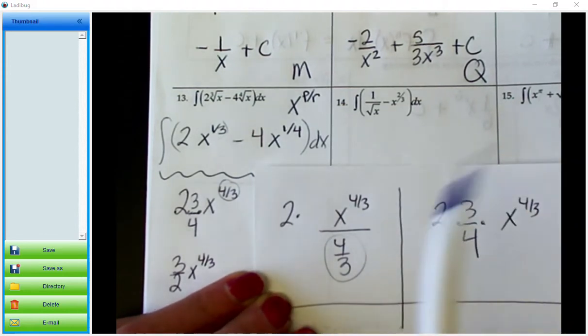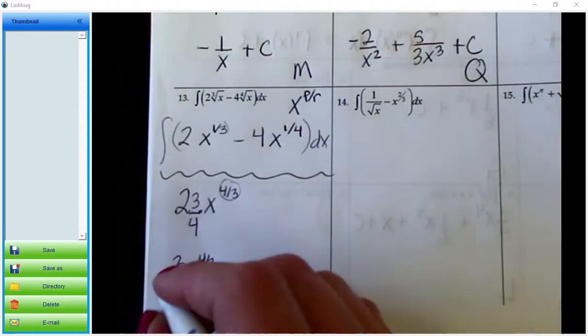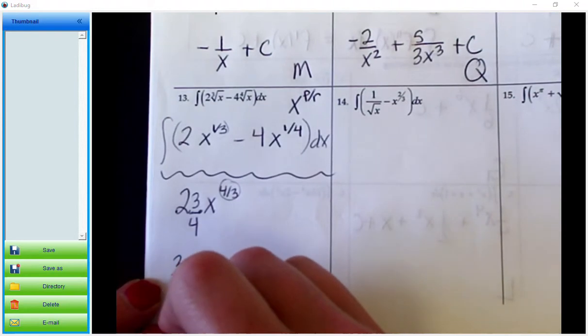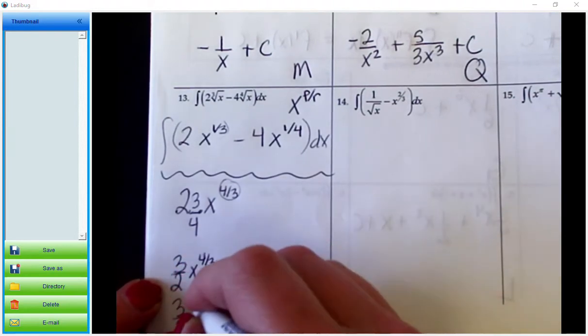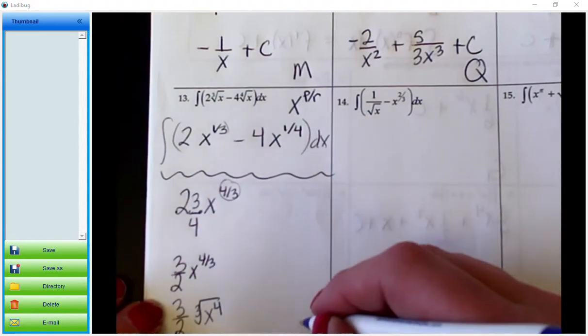Does that make sense from here to here? Okay. 6/4, and so I just reduced it. Okay. You might have to power root, cube root, x to the 4th. All right, let's see. Can I find it? Cube root, x to the 4th. There it is. It looks like h. It looks like it's going to be h.